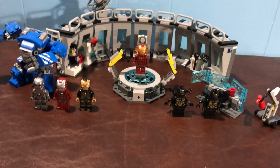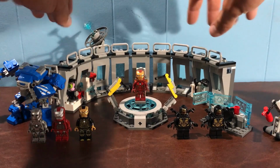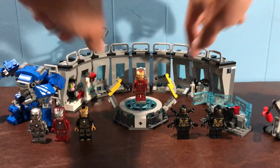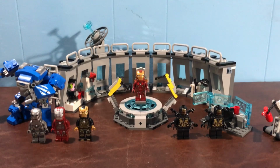Don't get me wrong, I just want to start off by saying this is a really dope set. I think it's something that really needed to happen, the ability to store a lot of Iron Man suits and display them like that. It's really cool, it's an awesome set. They kind of bait you into having to buy multiple so you can stack them up, but for a $60 set, that's kind of, I don't know, but still, cool build.